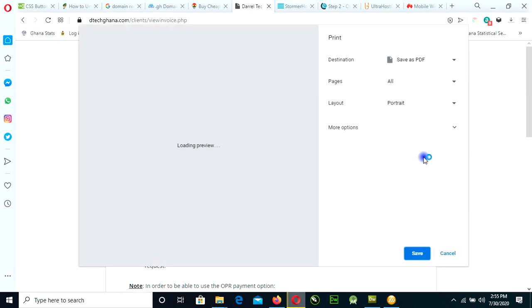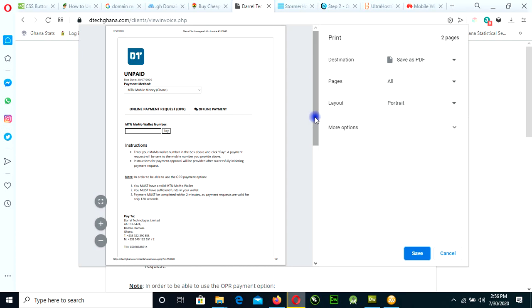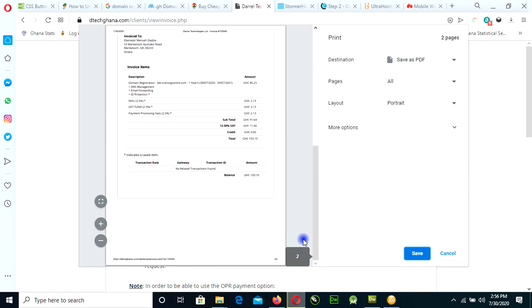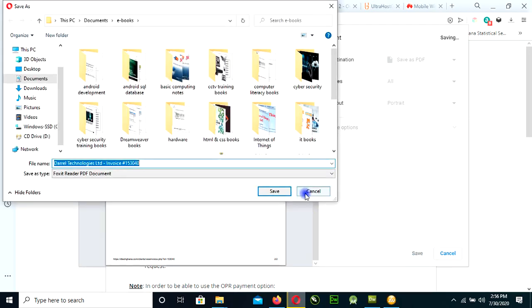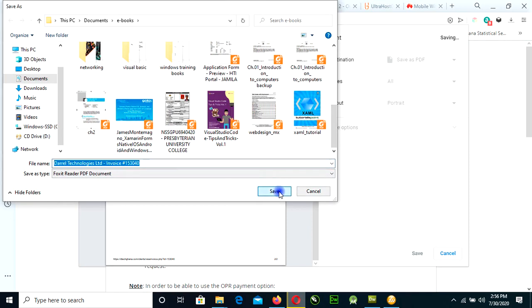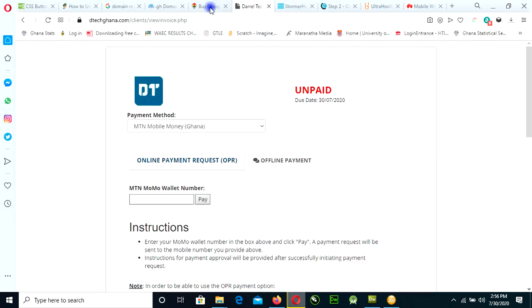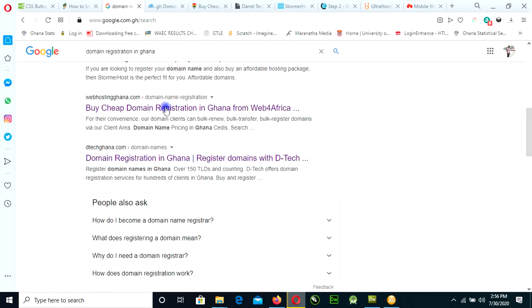So this is how we register a website domain and the hosting. They are still saying if you have any question, you can contact us so that we will help you to understand. Now let me finish with this one and go and search for a free domain.